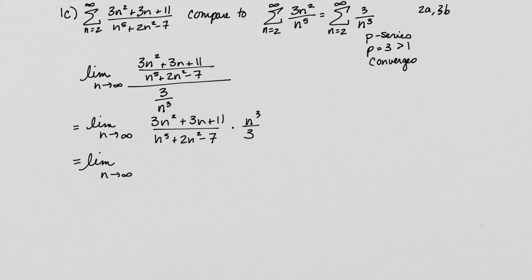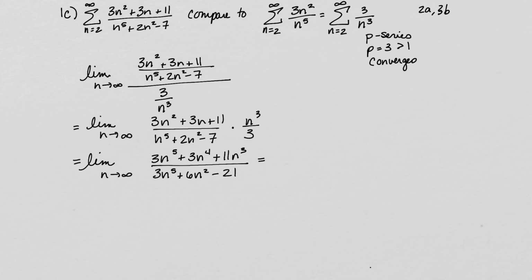Just to do out the multiplication, I would have 3n to the 5th plus 3n to the 4th plus 11n cubed, all over 3n to the 5th plus 6n squared minus 21, right? And then, again, I'm using that shortcut from back when you first learned limits, before you learned L'Hopital's rule. This semester, we could do these limits in Calc 1.